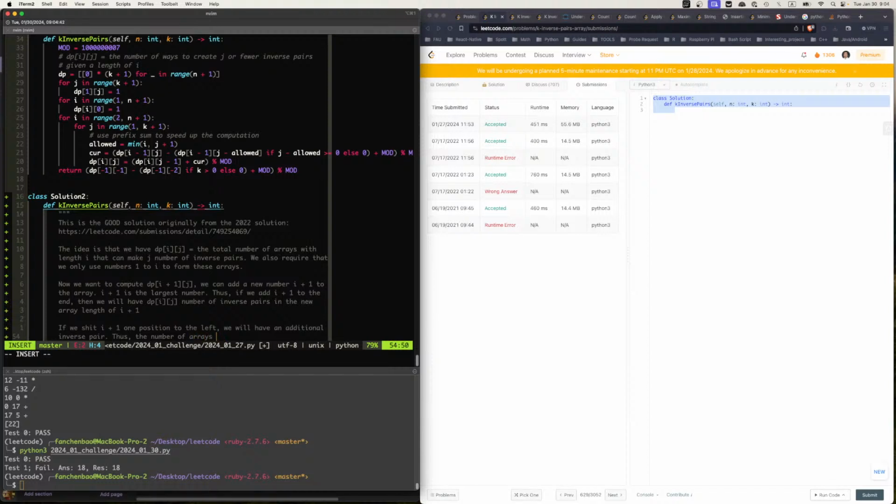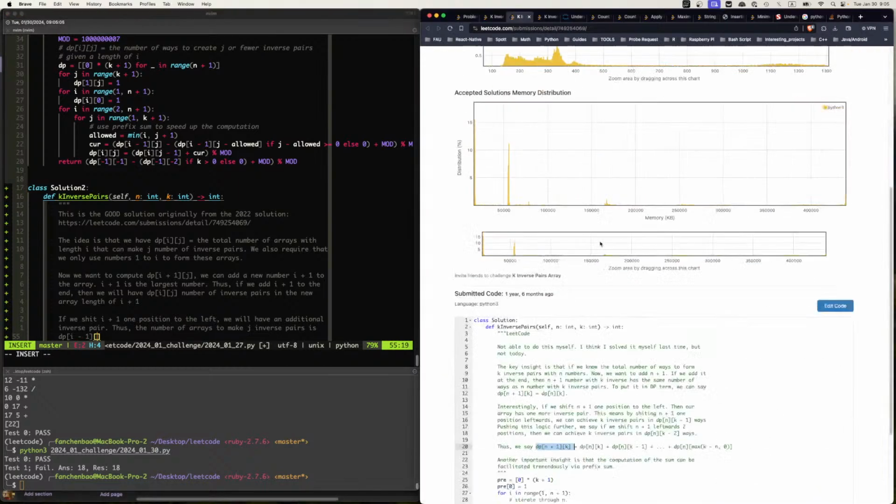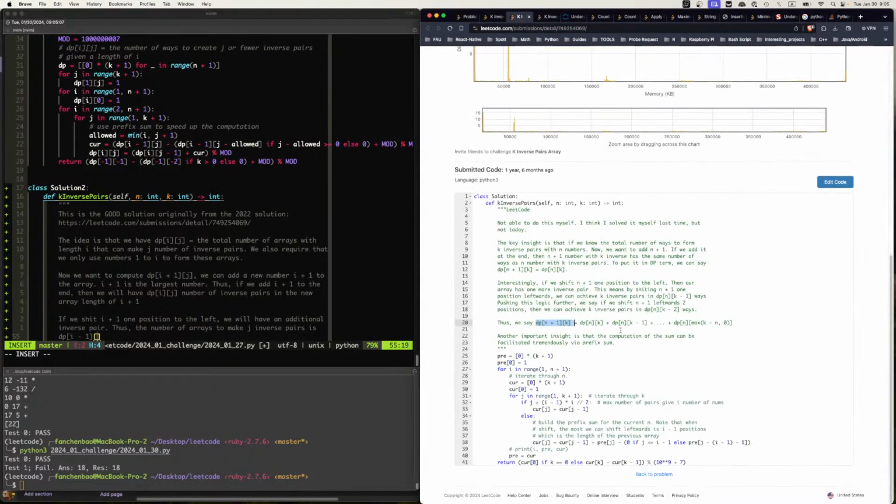Thus, the number of arrays to make j inverse pairs is dp[i-1][j-1], because the length gets smaller. That's not true. Hold on.